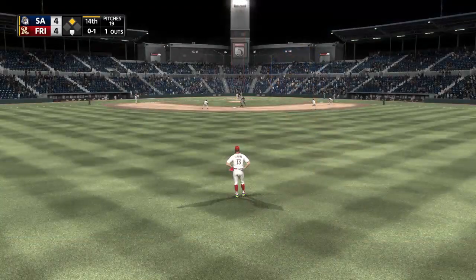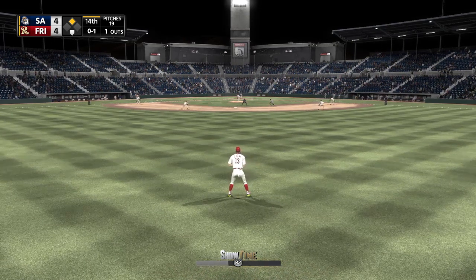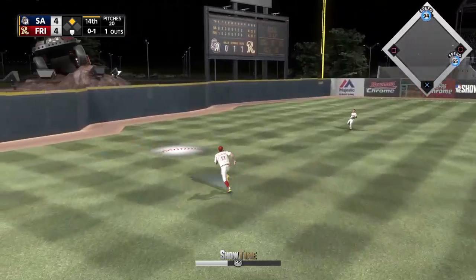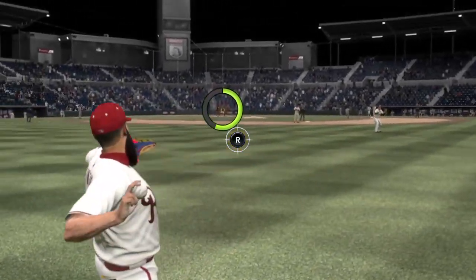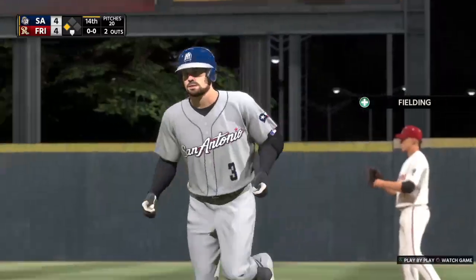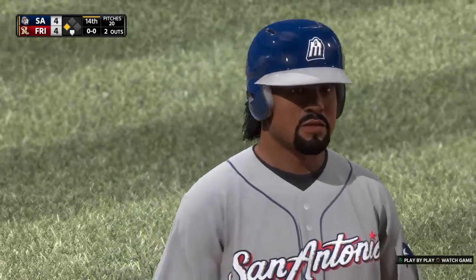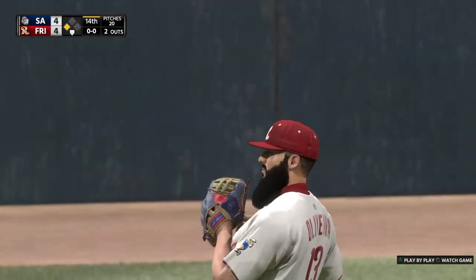So digging in now, Irwin Bland, and he could very well get the intentional pass here, as that would set up a potential double play ball that might hit high and deep to right center. Oliveros giving chase. He gets there to put it away, but the runner is up to third safely now with 2 gone in the inning. That was a nice job to track that one down in the alley, because it definitely saved the run from scoring. Instead, he's only able to move up to third.